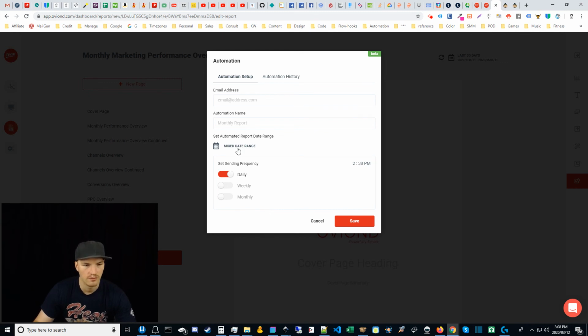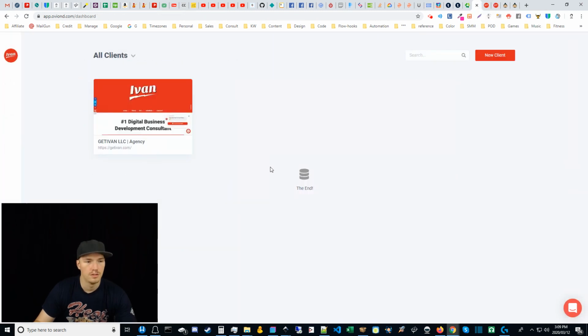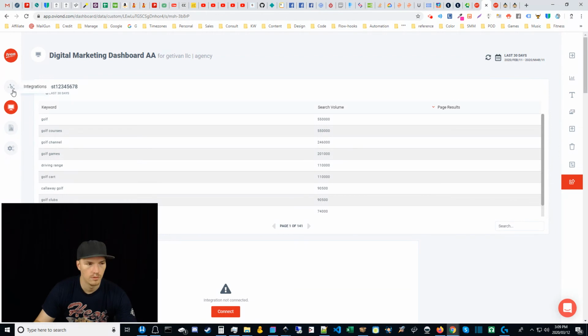I mean, it's very flexible because you have two different variables that you can set in terms of how the report operates, and then you can set the individuals. I wonder if you can put commas here. That would be really cool if you could do multiple individuals to this area. But all that to say that it comes with what you need to run this at an agency level. You can set up dashboards for specific clients, and then you can set up automated reports for those specific clients.